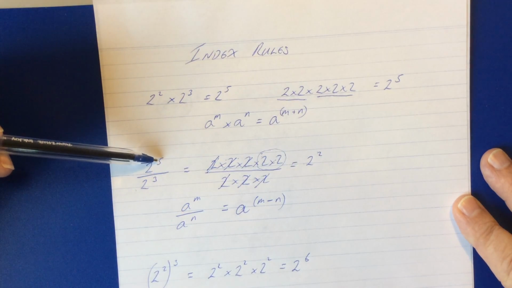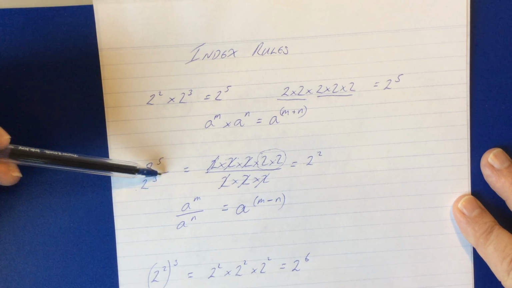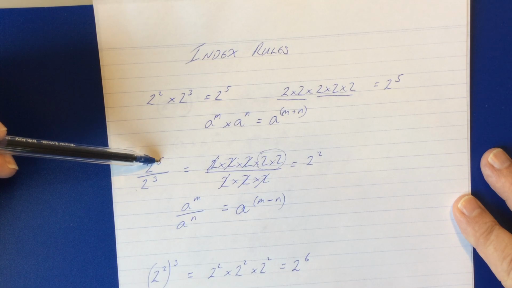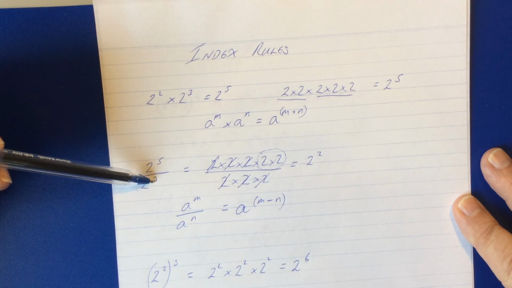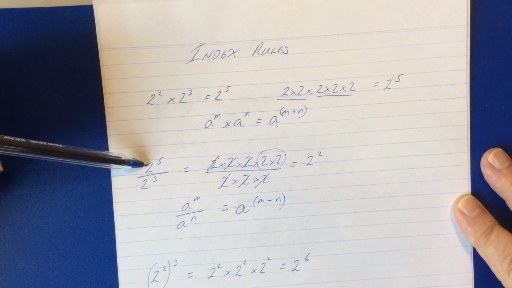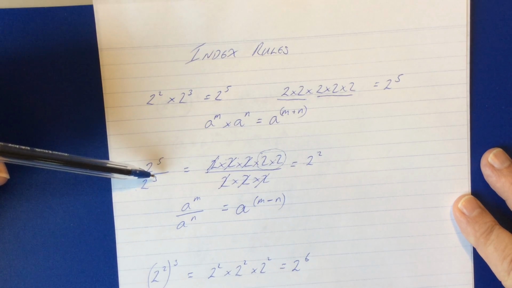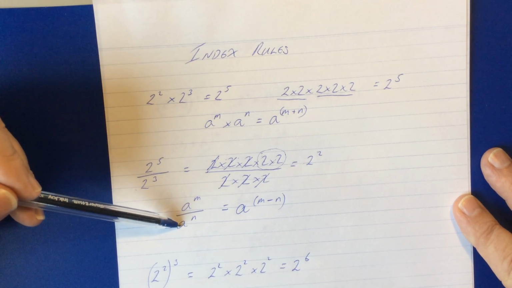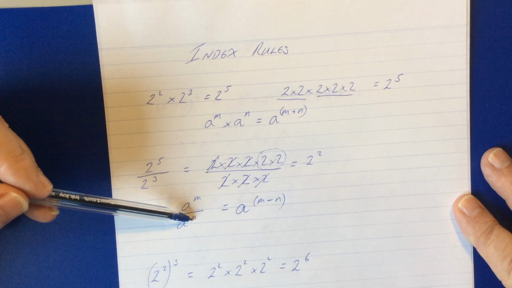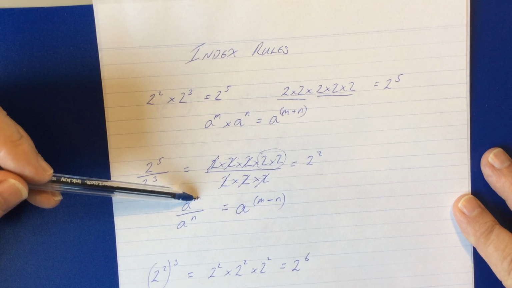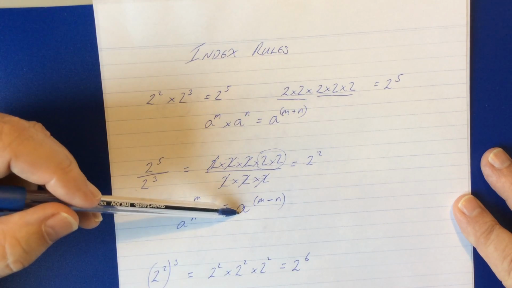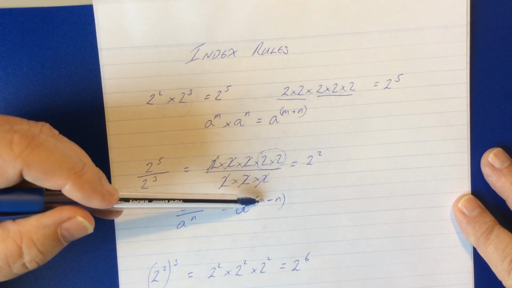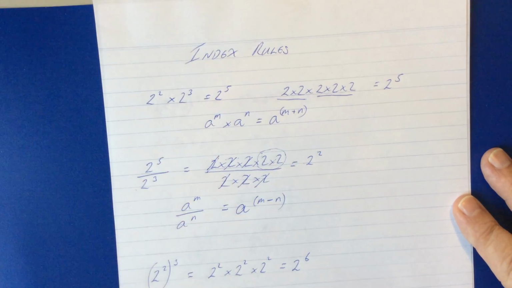So what you do is you make sure the bases are the same, and if you're dividing, it's going to be 2 to the power of 5 divided by 2 to the power of 3 is equal to 2 to the power of 5 minus 3. Here it is written algebraically. Base, the same. 2 different powers or 2 similar powers, it doesn't really matter. The rule says that you subtract this from that. A is to the power of m minus n, whatever that might be.